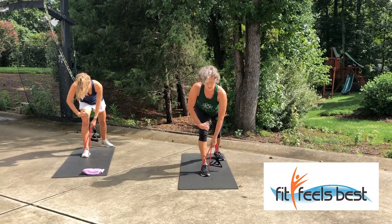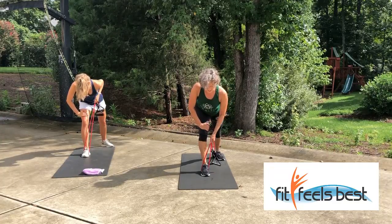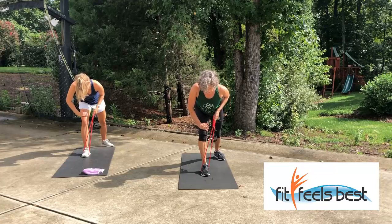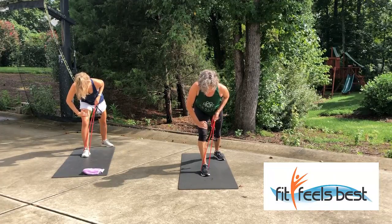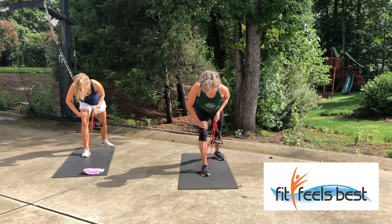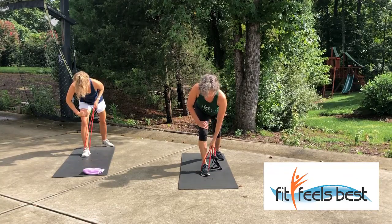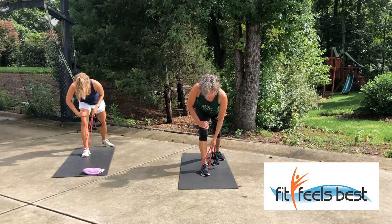Keeping those shoulders away from the ears, feeling those shoulder blades reaching back to the hips. Keeping that chest open so we're not rounding our back, but we do want to be hinged over. And feel free to bear weight on this leg. That's important to keep your back in neutral and not put strain in your low back, which is not the purpose of this exercise. One more slow.